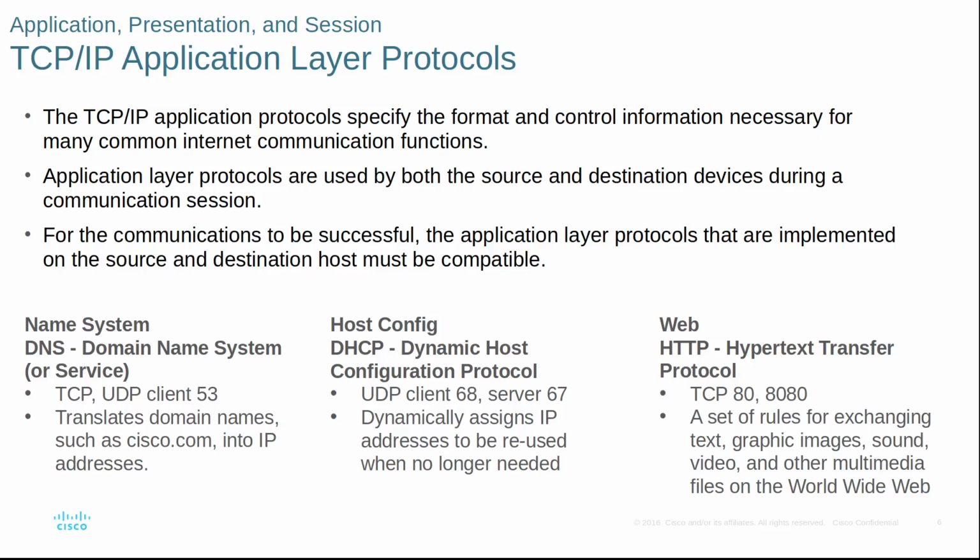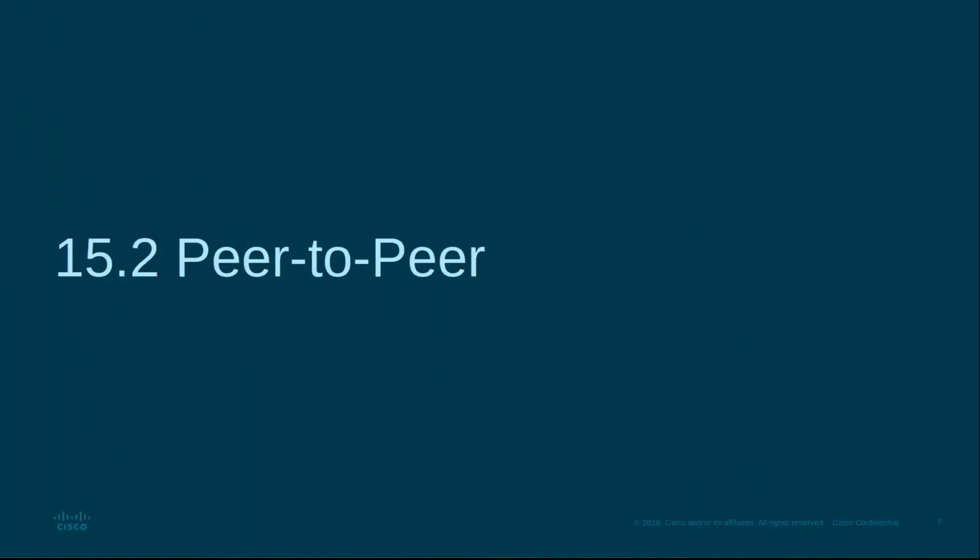HTTP is the protocol that exchanges text, graphics, images, and web pages over the internet. It uses port 80 or 8080 by default. And if you're using HTTPS, the big difference is port 443 instead of port 80. Hopefully that makes sense. And of course, if you have any questions, bring them to the lecture, or to the lab this week.